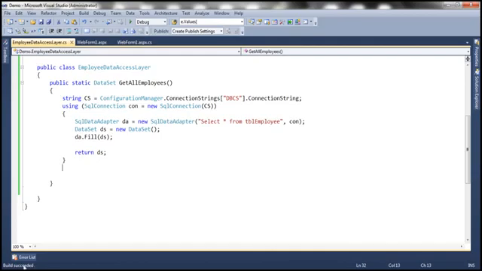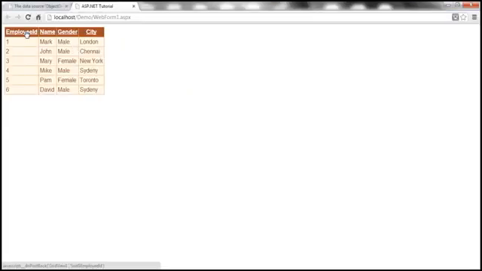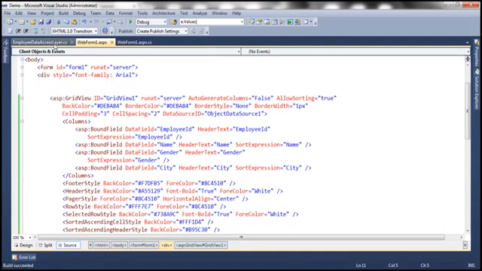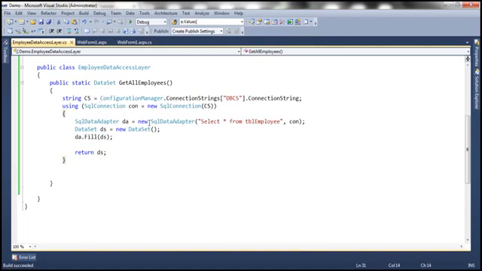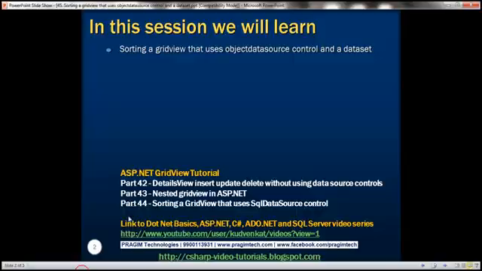So on the status bar you can see build succeeded. Now let me run the same thing and see if it's going to work. So obviously when the web form loads, the column headers should be rendered as hyperlinks. Look at that. I click on that column once, it gets sorted in ascending order first. If I click on it again, it gets sorted in descending order. So automatic sorting is supported now. In our next video, we'll see how to make this sorting work in spite of the return type being a list of employee objects.